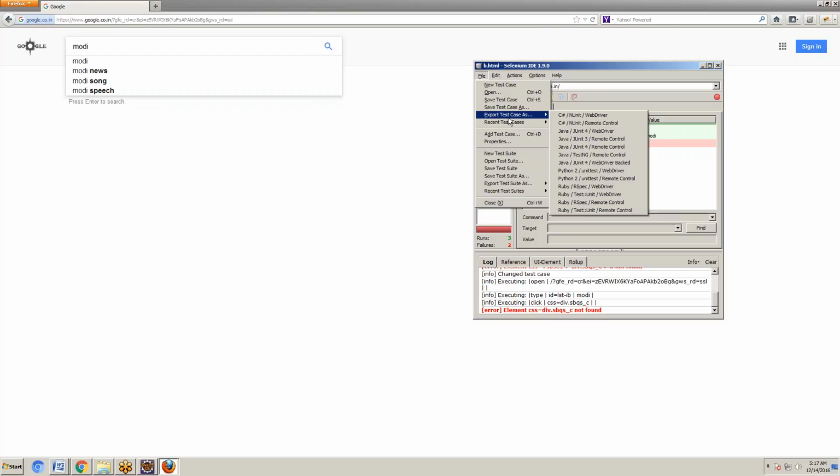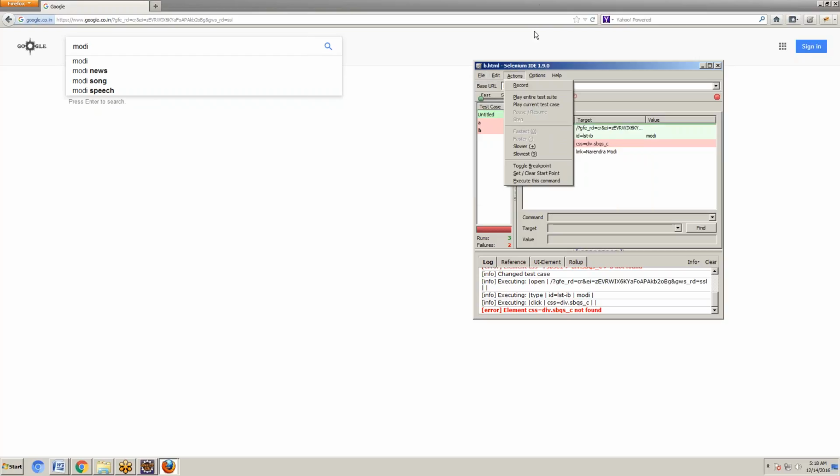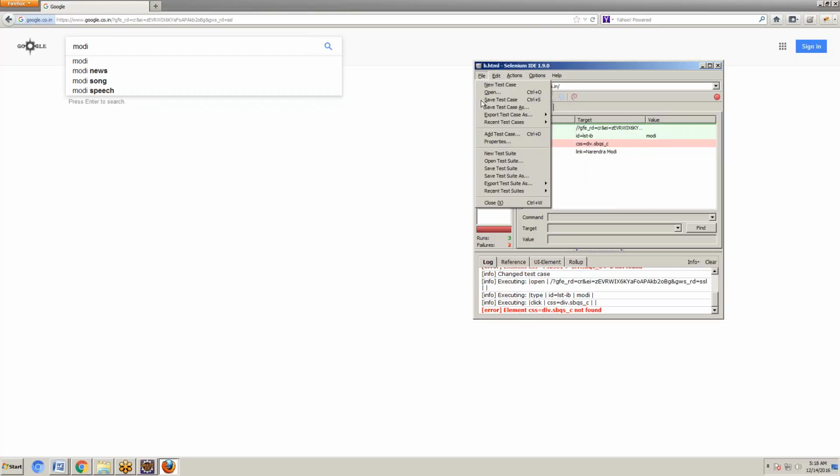That means we can convert the scripts into other scripting languages like C sharp, Java, Python, Ruby. Right, that is over. Next, save test case, test suite, same options.